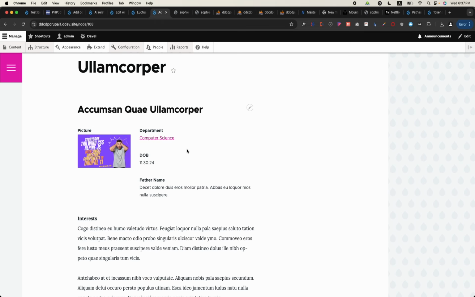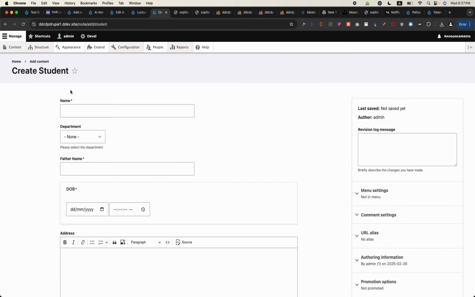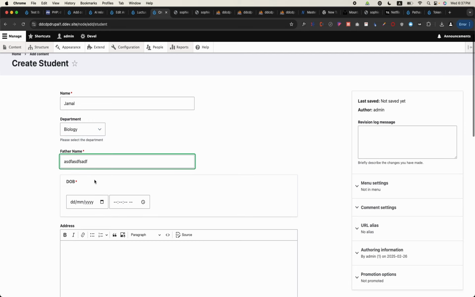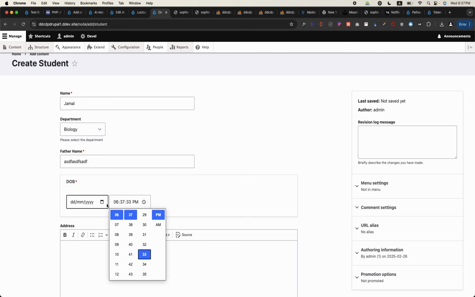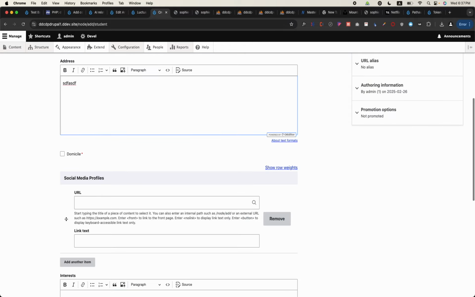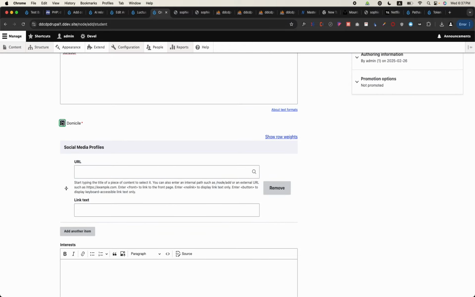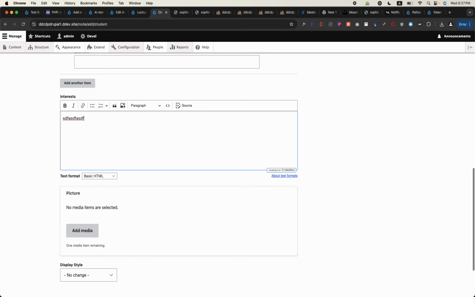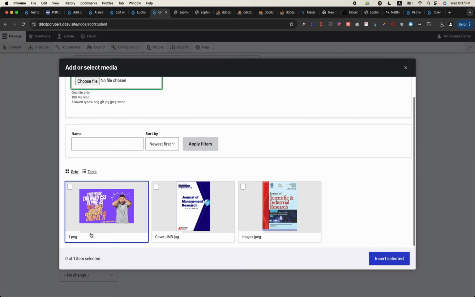Yes, sir. And similarly, if I change it back, or if I need to create a new student, so Jamal, and department is this, father name is this, date of birth is this, address is this, domicile is yes, interests, and picture, let me upload some picture.